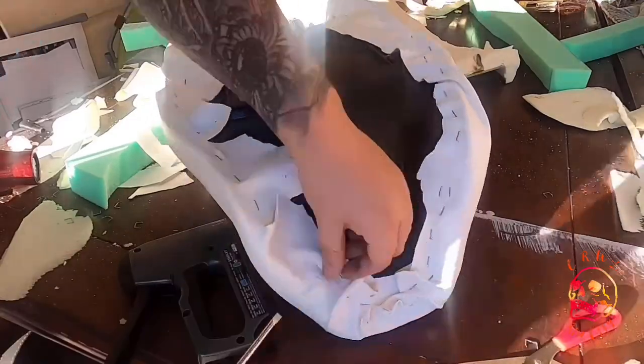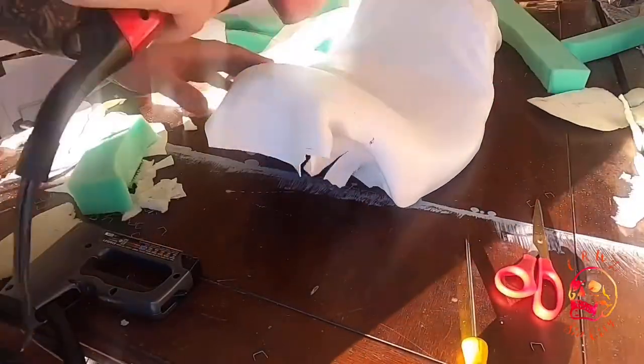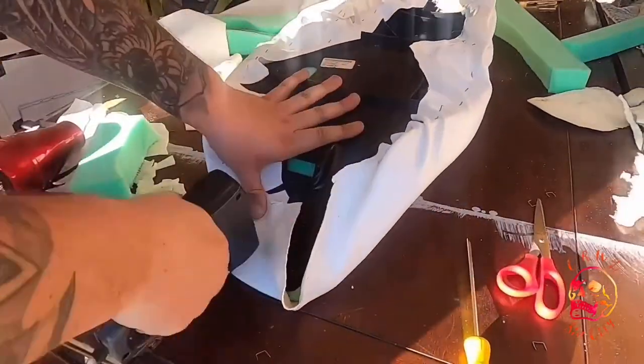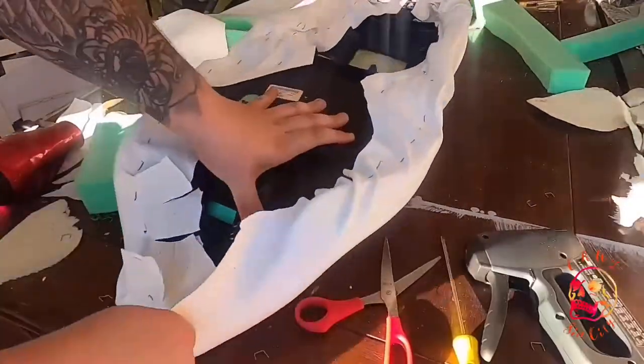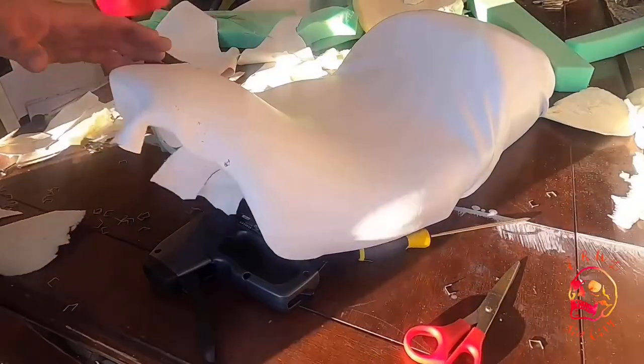So I started taking out staples again. This time I stole my wife's hair dryer and I started heating it up, stretching the vinyl even more, restapling, and I was working in smaller sections this time. So I think that really helped, really focusing on certain spots, stretching it, pulling it, stapling it down really tight, and working slowly around the whole seat.